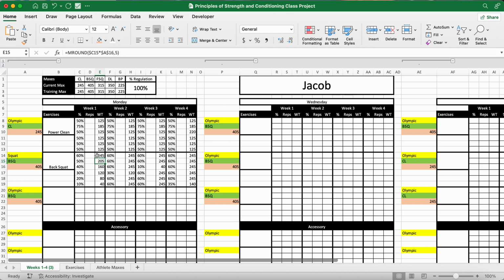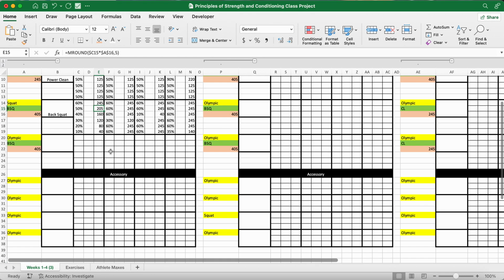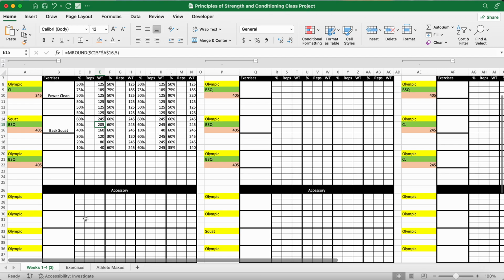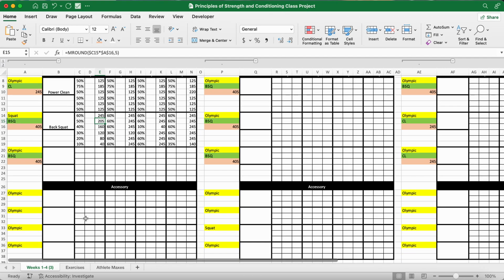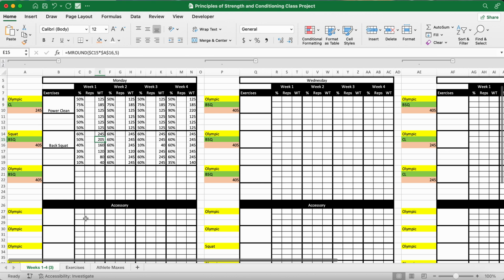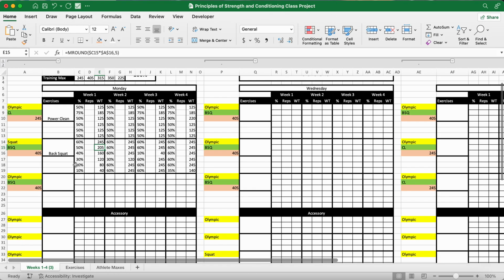So go through, try filling out these top ones, these bottom ones. Since they're accessory work, I'm not going to put in any percentages on them. So it's just, hey, pick the weight. If you know, as a coach, you can see if they're working or not and tell them, hey, you need to up the weight or lower the weight kind of thing. So only for the main lifts is where I want the percentages to come into play.